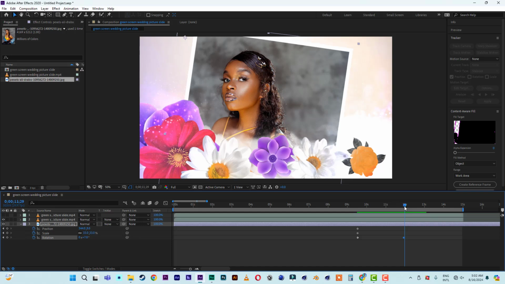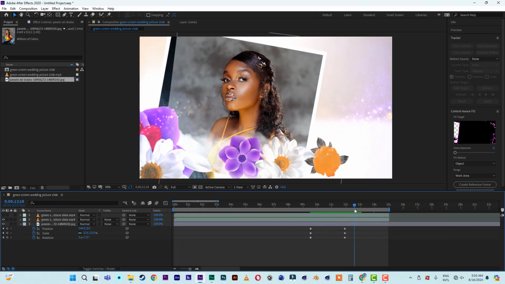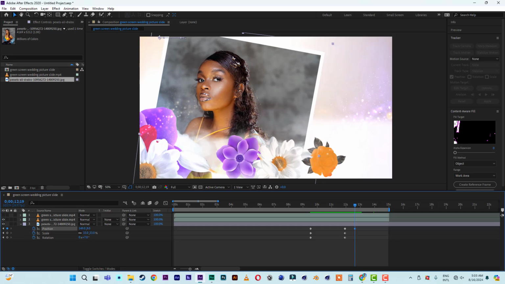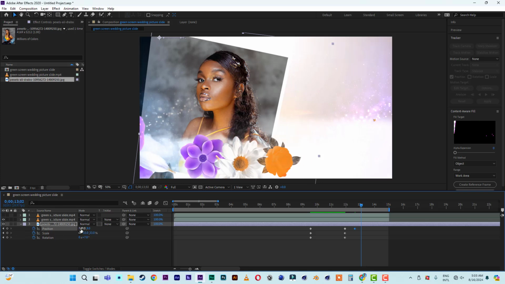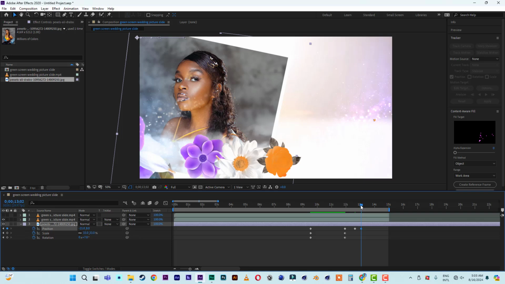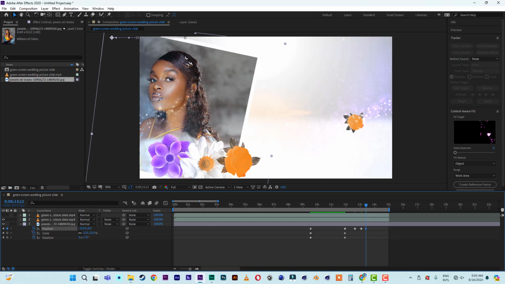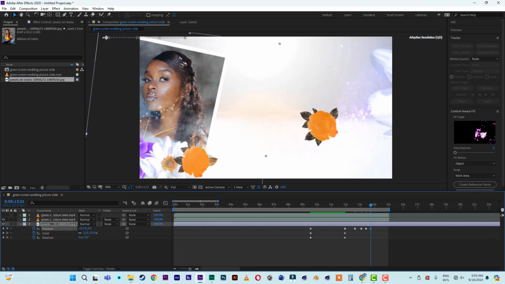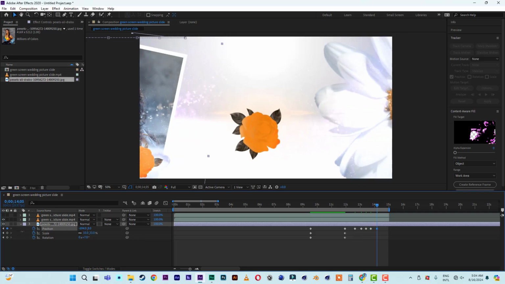Then they're going away. So from here to here, you set a key on all of them. The last one, they're going away, we'll do it gradually. Here it will go again. You move the timeline, you move it a bit, then you move the image too, so you're in line, and move it a bit. I know it takes a bit of time, but you just have to go through it. Then you move it a bit again. Just have to do that slowly.